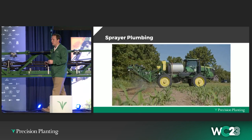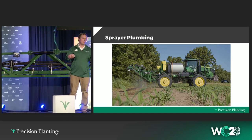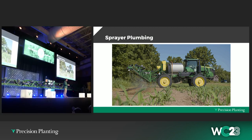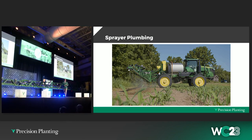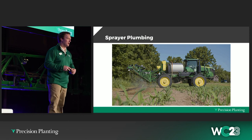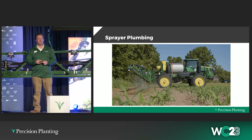Let's start with the sprayer plumbing. When you go out to spray and you pull into the first field of the morning, what's the first thing you have to do? If you did a good job the night before, you rinsed your sprayer out, so you've got clean water in that boom and you've got to get that water out. You've got two ways to do it: back up to the edge of the ditch and dump 25-30 gallons, or make that first pass along the edge, flip off your section control, come back and spray it again. You've got to get that water out so your chemical is ready and you don't leave a strip of weeds.